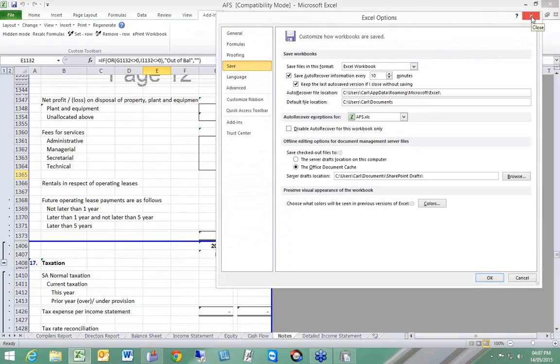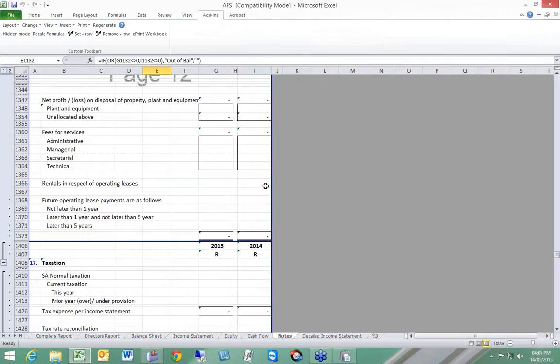So we'll save it at the end of your session. When you've finished and you close down and it asks to save, you say yes, okay? Or partway through, you could just click on the save button and save it. It is a good habit to get into, but the auto recover is there. On my own computer, I have a UPS, so if the power goes off, I do have a couple of minutes to save things and close down the computer. So yeah, that's how the saving works.